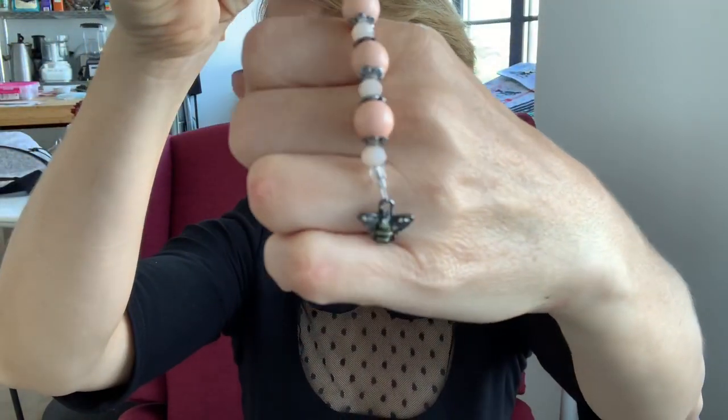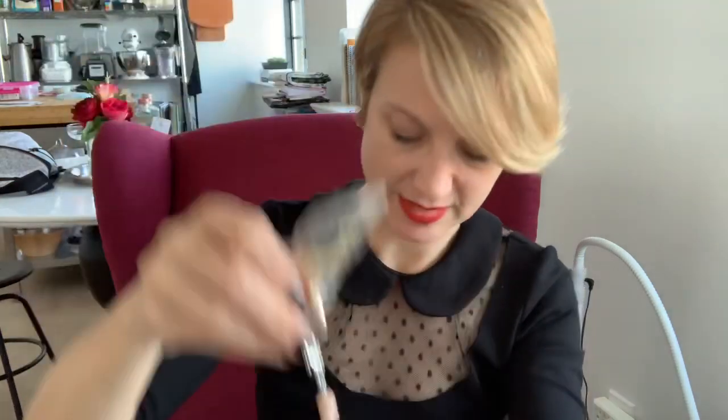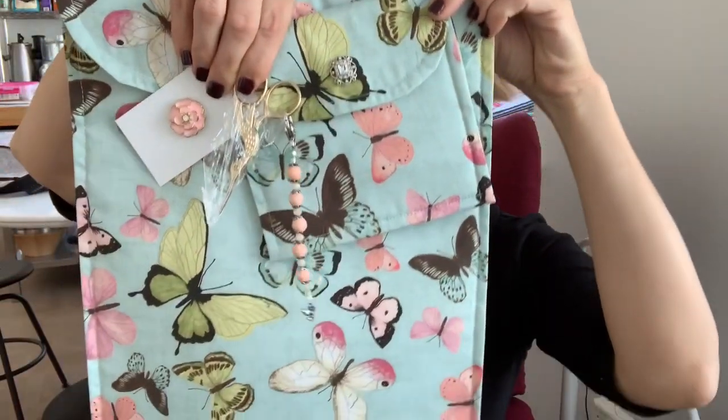And then, of course, scissors. These are stork scissors. And the scissor fobs. This one does have a bee. Look at this little bee. Oh, he's so cute. You're not going to be able to see him because I don't think the camera's going to focus. But he's cute. He has little stripes and little sparklies on him. So that goes with this. Very cute, kind of girly.